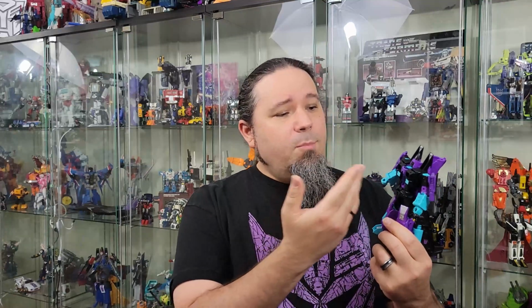In this video, we'll be taking a look at Generation Selects G2 Ramjet. Now, this is a newer Generation Selects figure that is available now, and he is done in the purple and teal. And man, these colors are gorgeous. I have this mold three times over now. I don't know, that's because I'm an idiot to keep buying the same sneakers, but I just have different color ones. I dig these. These are really cool.